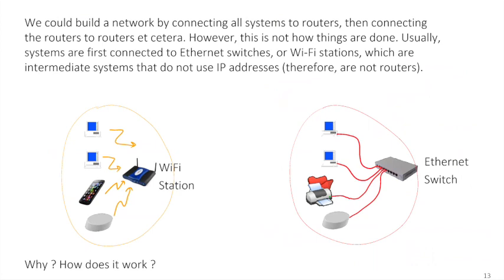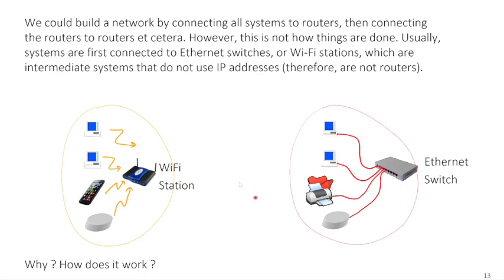So to conclude this first hour, we could build a network by connecting all systems to routers, then connecting the routers to routers. But this is not the way it's usually done. Perhaps in 20 years, that's the way it will be done, and then this course with the first hour would stop here. But today, that's not the way it's done.